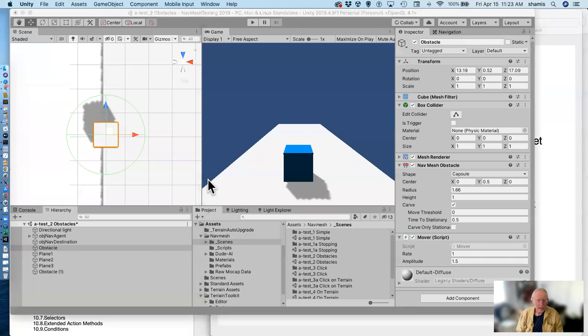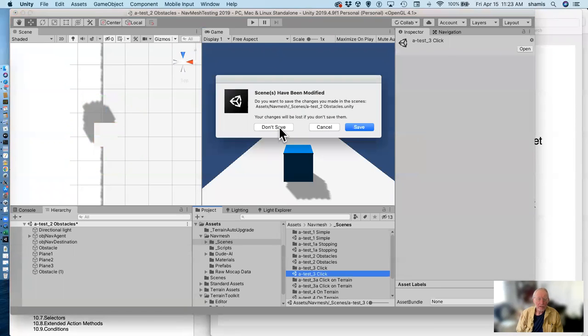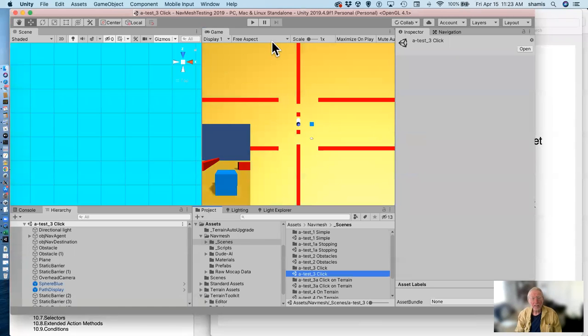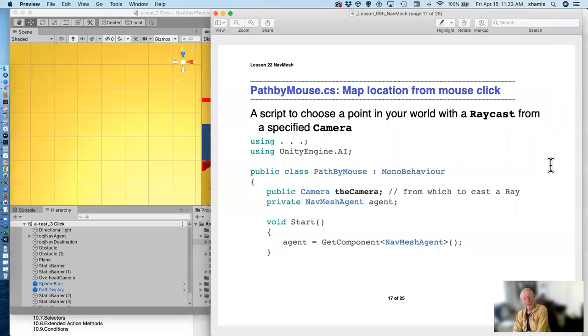And I think this is where I left off last time here. I had this little click routine, where I have one camera that's following my player around and another one that has a click to move script on it. And so this is something that I would put on my camera. It has an exposed variable for the camera, that way the object doesn't actually have to be on the camera.